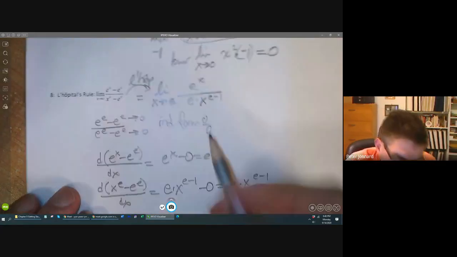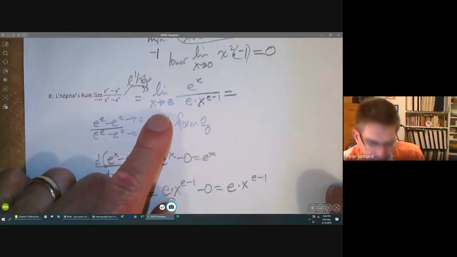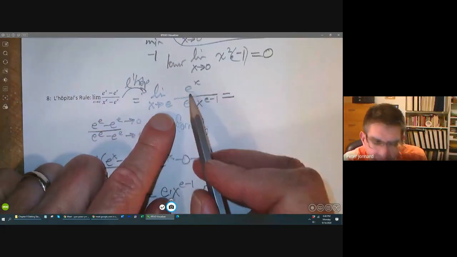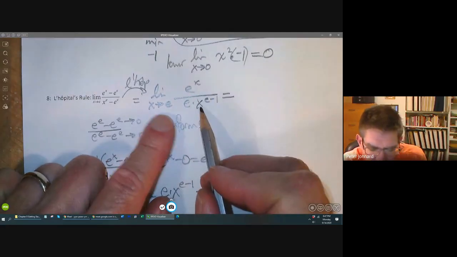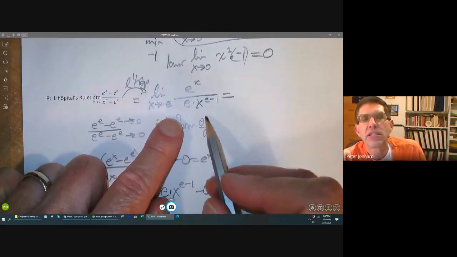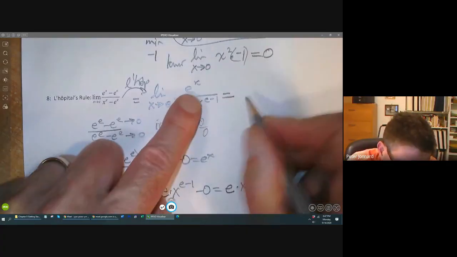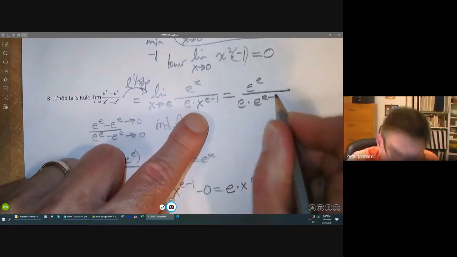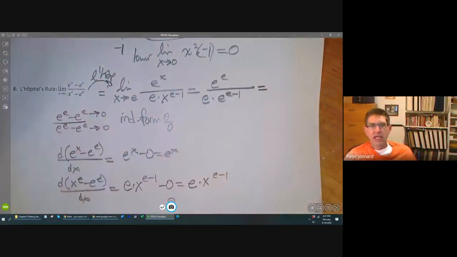Okay, and so now the question is, can I just use substitution, which is the most powerful method that we have? Well, if I put an e in place of x, I get e to the e, which is a finite number. And then here, if I put an e here, I'm not going to end up with a 0 in the denominator. So I'm perfectly justified to simply substitute away. So I'd have e to the e over e times e to the e minus 1. And that looks a bit messy. If you have the multiple choice section of the test, they probably won't offer that as an option.